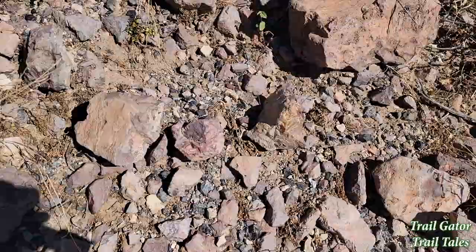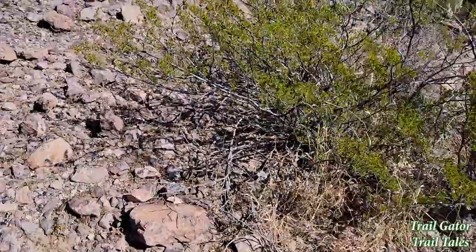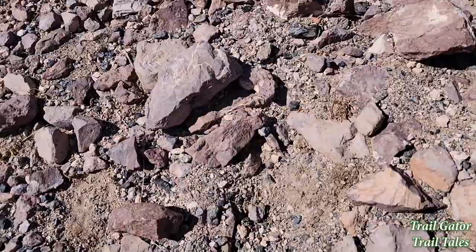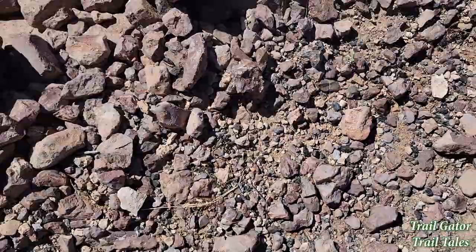This rock everywhere is so beautiful. Like the swirls in it. There's a lot of orange back there, which I think is jasper. I'm looking for a geode, but just look at these. As if I didn't need something else to slow me up. But I am looking for a geode.